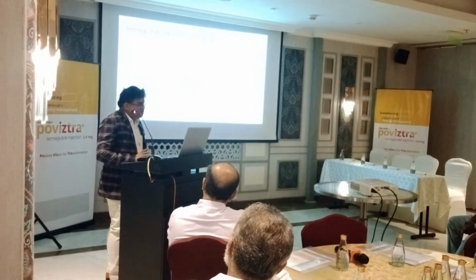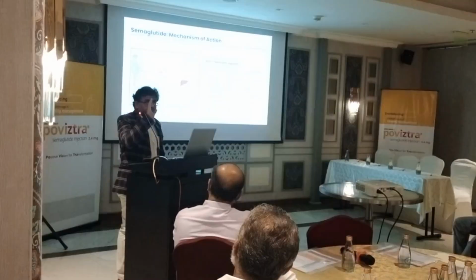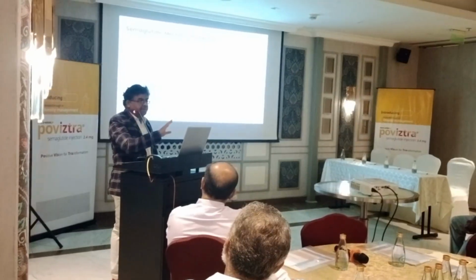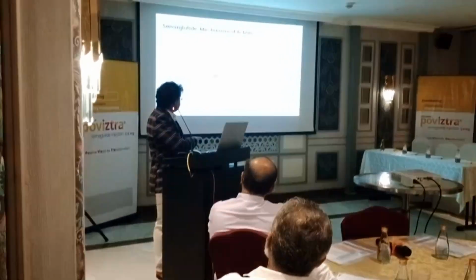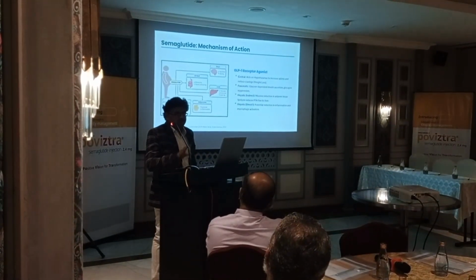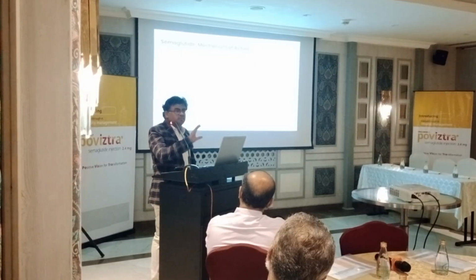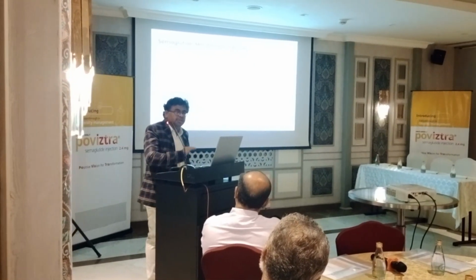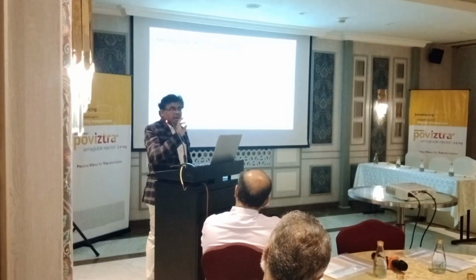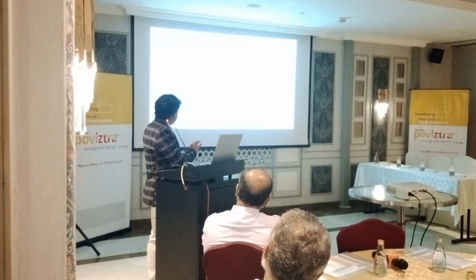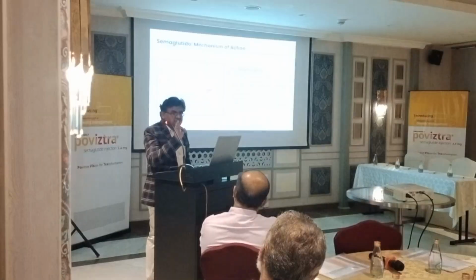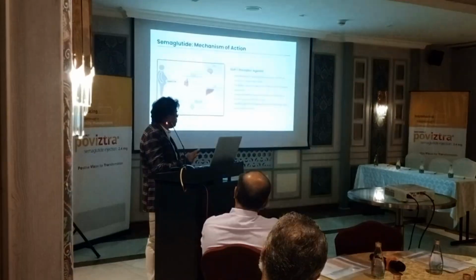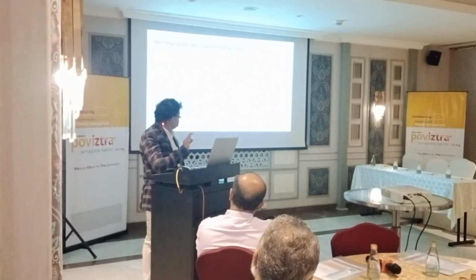And basic mechanism of action, briefly, we will be acting on major areas like your brain, pancreas, as well as your liver, and that can have indirect benefit, as well as in adipocytes. So what's going to happen in your brain? It is going to control your appetite, and apart from that, it is going to prolong your gastric emptying. Apart from that, in pancreas, what's going to happen? It is going to improve insulin sensitivity. So insulin secretion is going to get augmented, and along with that the glucagon is going to come down.